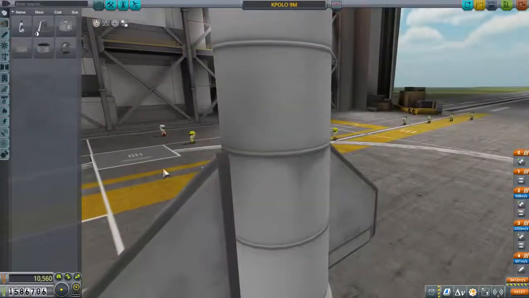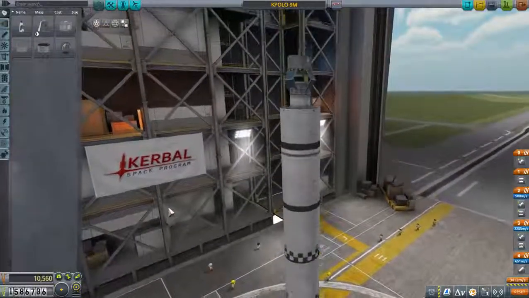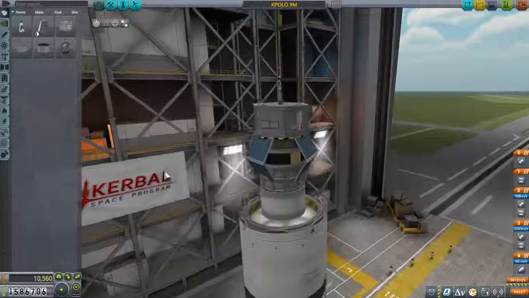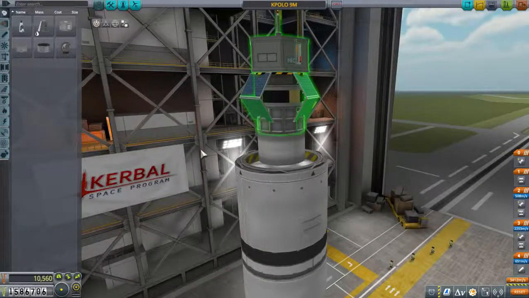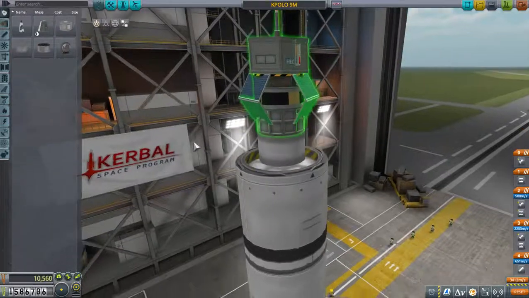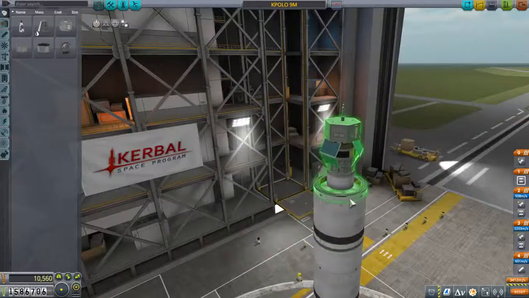We can't upgrade fins or anything, can we? Can we do anything? Better RCS, anything? We could put a shroud on this. Let's put a shroud on this. Let's make it look better. It's a $10,000 rocket. Oh, crap.